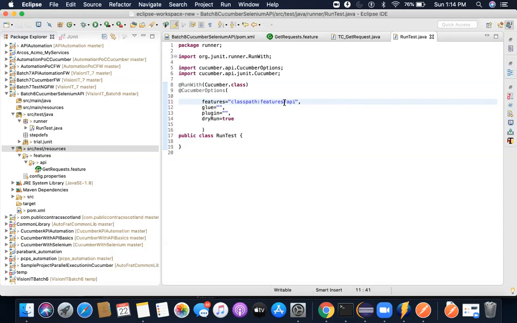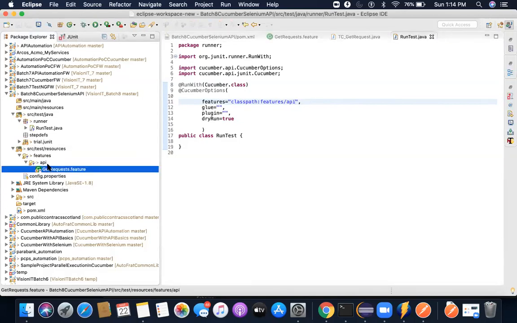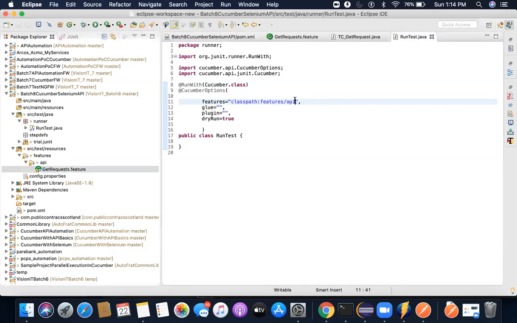If I'm using only the folder name, all the feature files present there will be taken into account for execution. And that is what I want as well, because I'm not going to add only one feature file here. I'm going to add multiple feature files, one for get, one for post, one for put and delete, all those things, right? So anyway, I'm going to do that.